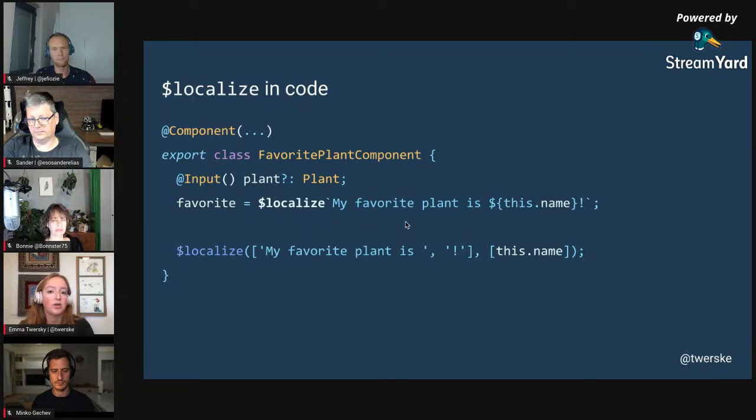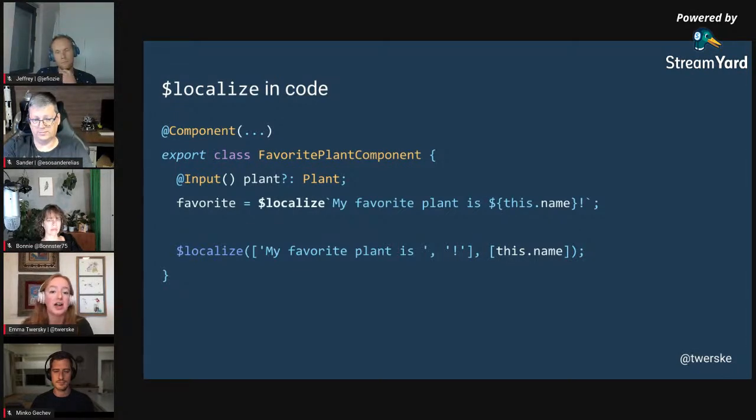And then when I actually go to compile this, because all of our templates are being compiled into $localize calls, this $localize call just gets added on to all of our template $localize calls and gets treated the same way with all of this internationalization. That's what it's going to look like. Obviously, there are some broader uses for what you can do here. You can override what the $localize function actually looks like, all kinds of cool stuff like that.